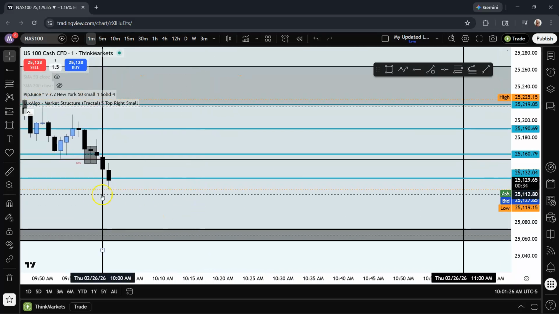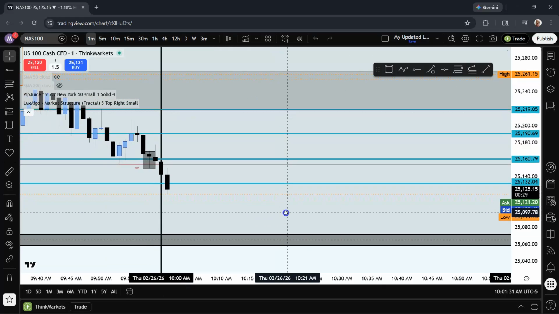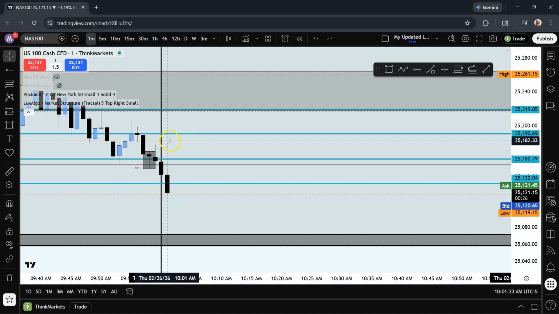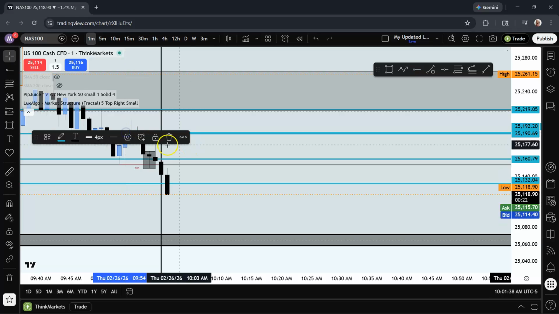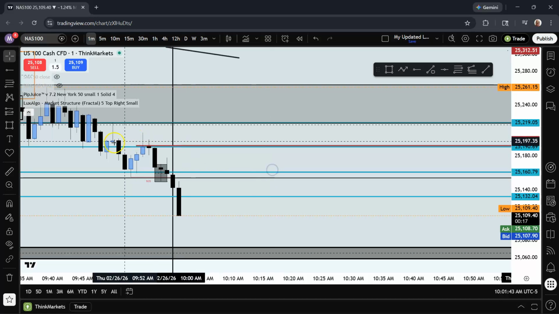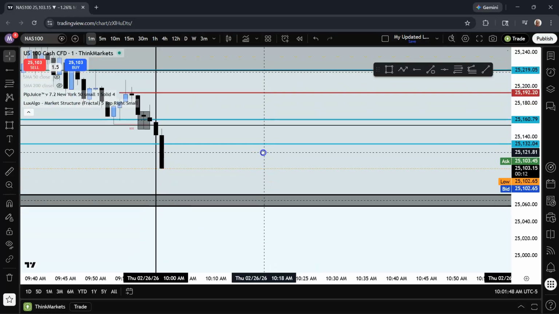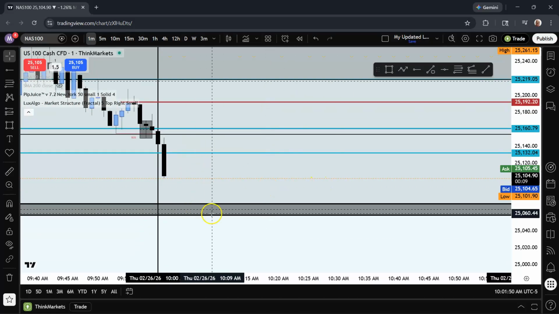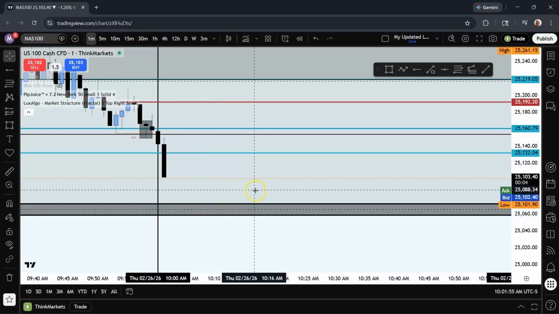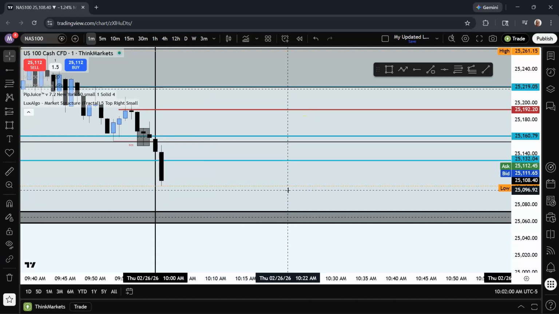Okay, so this is 10 o'clock, this is 11 o'clock. Looking for a break of structure, which is this high right here. If you can break above this high, right there, take this line off. Okay, so it blew past TP3, look at that. So it's probably coming down here to this key area right here. It probably will bounce off of this key area. So let's just see what it's gonna do.